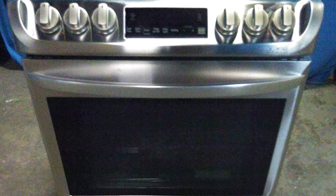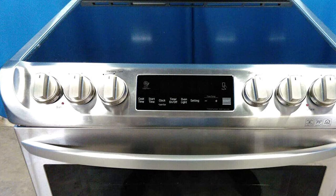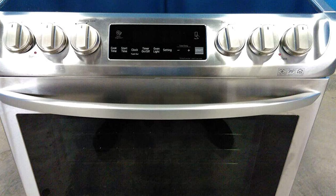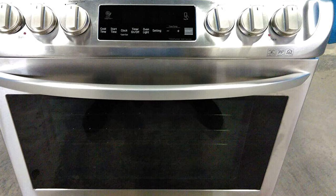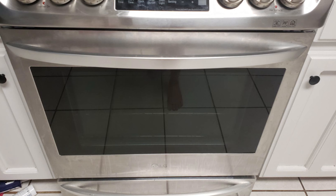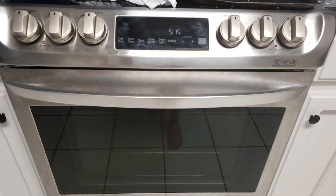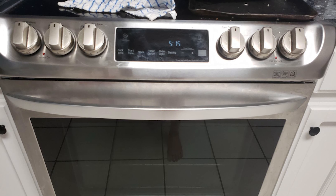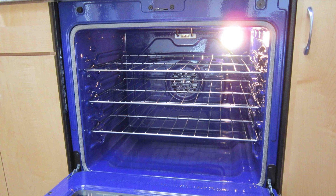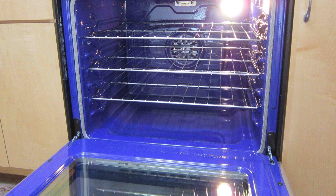This large capacity oven provides the flexibility to cook bigger meals without cramping the oven. The LG slide-in electric range has 4 heating elements, ProBake convection, and 6 knob controls, with the status of these knobs displayed in the middle section. The smooth top range features a special warmer drawer between the two rear elements to keep your food items warm after baking and roasting. The LG electric slide-in range offers a streamlined custom appearance that enhances every kitchen decor. With 3200 watts, these dual cooktop elements are the most powerful available.